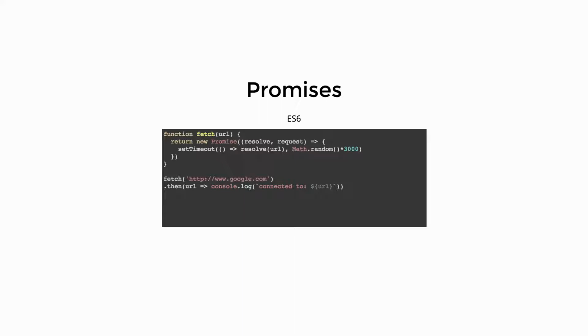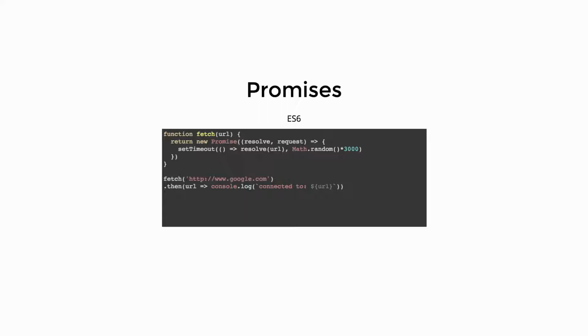This is how we would do it with a promise. My function fetch returns a promise immediately. And it itself contains a closure that when it's done, calls resolve. So a promise receives 2 arguments, resolve and reject. I said request, but it should be reject. You call reject, which is my second argument that I foolishly call request, if there's a problem and you just want to notify, hey, there's an issue here, it's going to stop the promise, shut it down, move on. On the other hand, you have resolve. You call that when things are done.